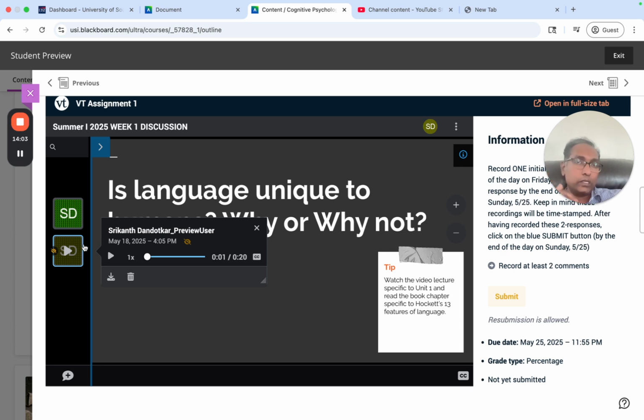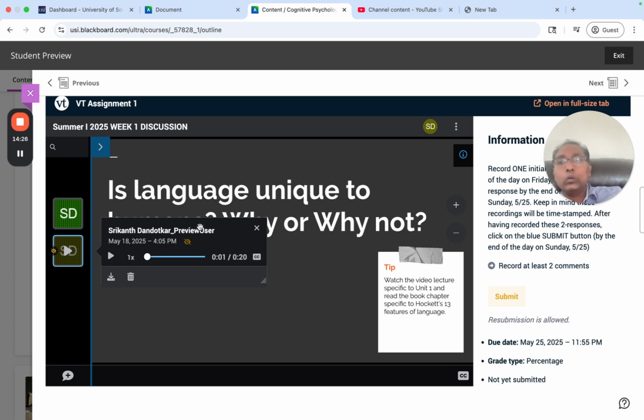This is a way to learn from your peers. Before you select a response, view as many responses as possible so you can learn the same information from multiple perspectives, because that is very important for developing a semantic network or semantic knowledge, which you will understand once we get to long-term memory.